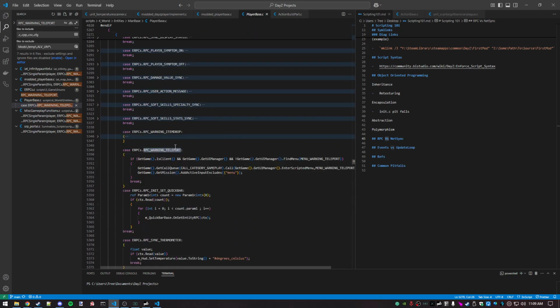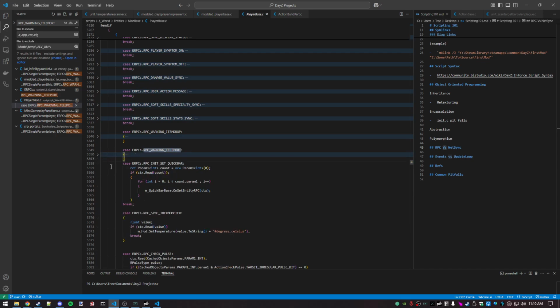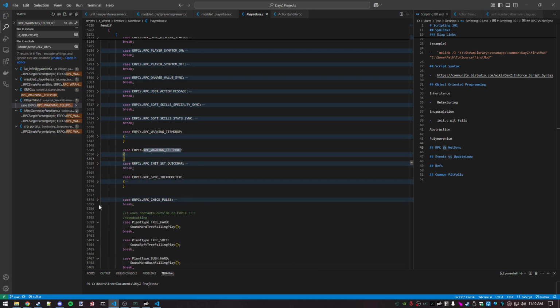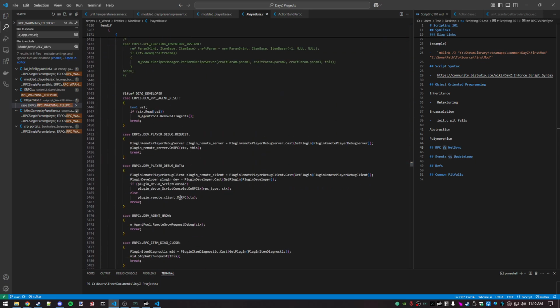I'm going to collapse all these, and oh, lo and behold, vanilla DayZ has a notion of teleporting, which I mentioned earlier, and it's going to catch the condition of that RPC. It's going to check to see if we have the ability to open a UI. It's going to enter that scripted menu, and then it's going to let us sort of close things, and that's it. And then the code continues to run and then breaks out here at the very end.